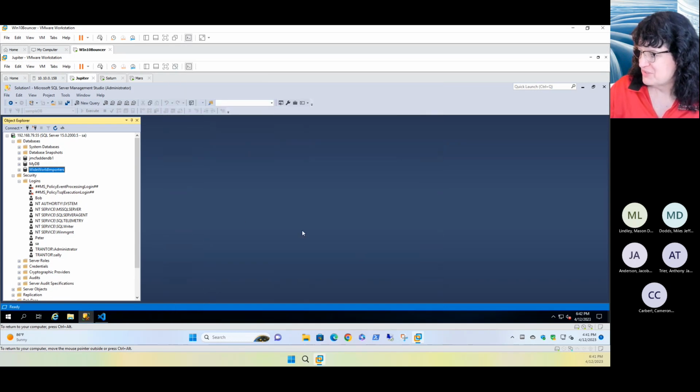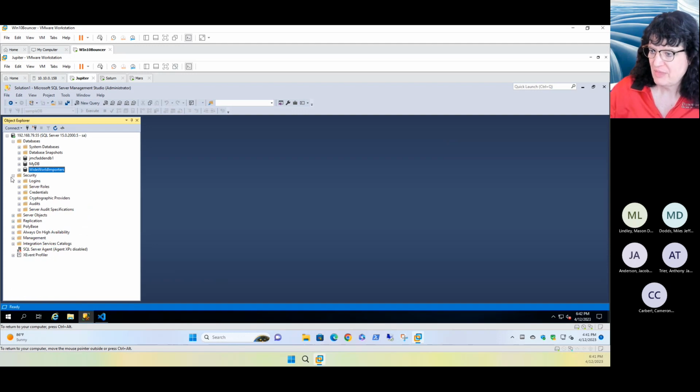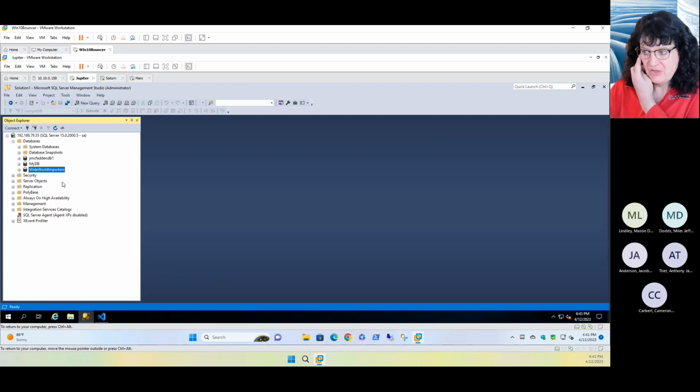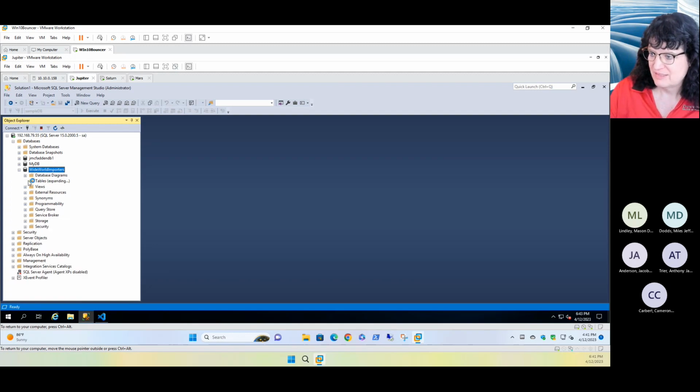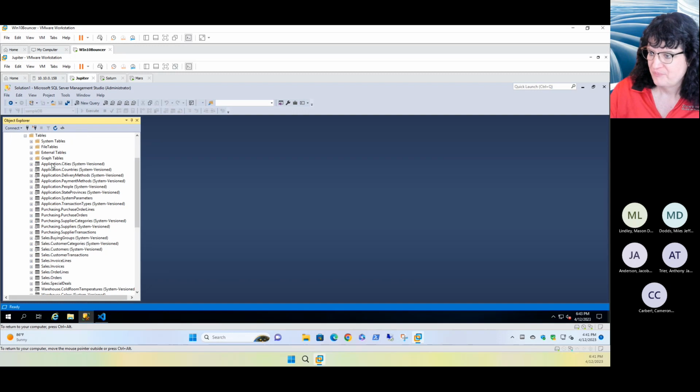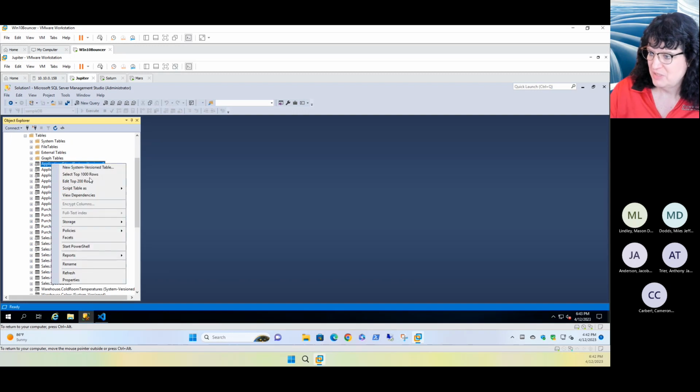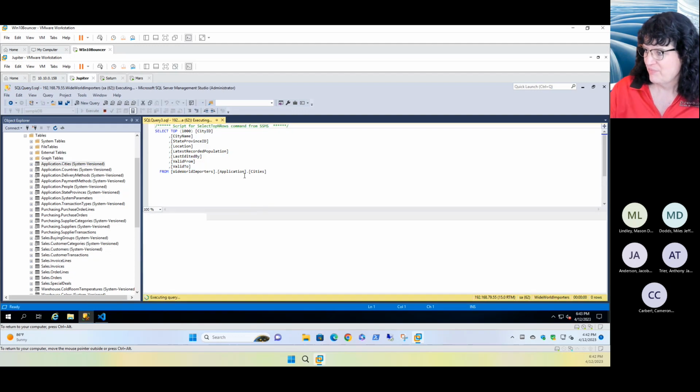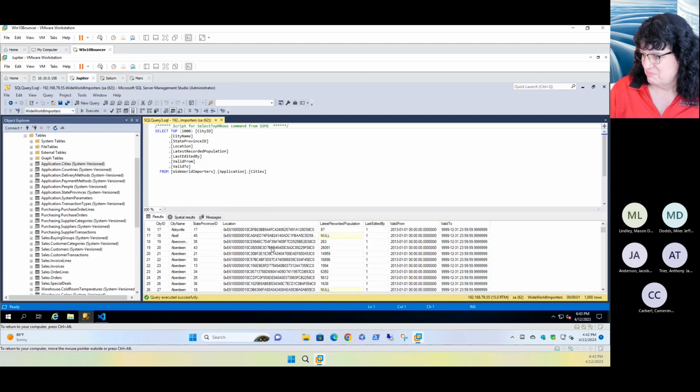Okay, our database is successfully restored. So now we have a new database called Worldwide Importers that we imported. It has lots of tables, and if we right click on a table, we can actually pull back the top 1,000 rows. And we have lots of data, so we're going to have lots of data to play with for other labs coming up in the next couple of weeks with our sample database we just brought across.